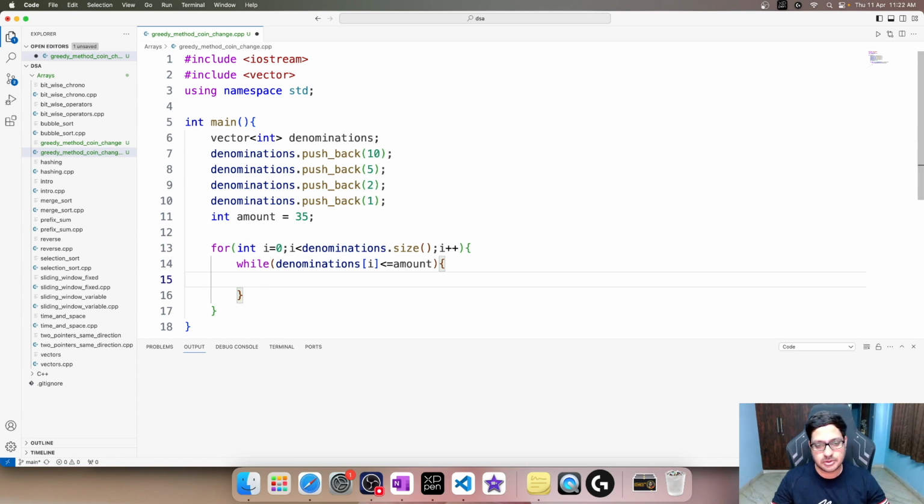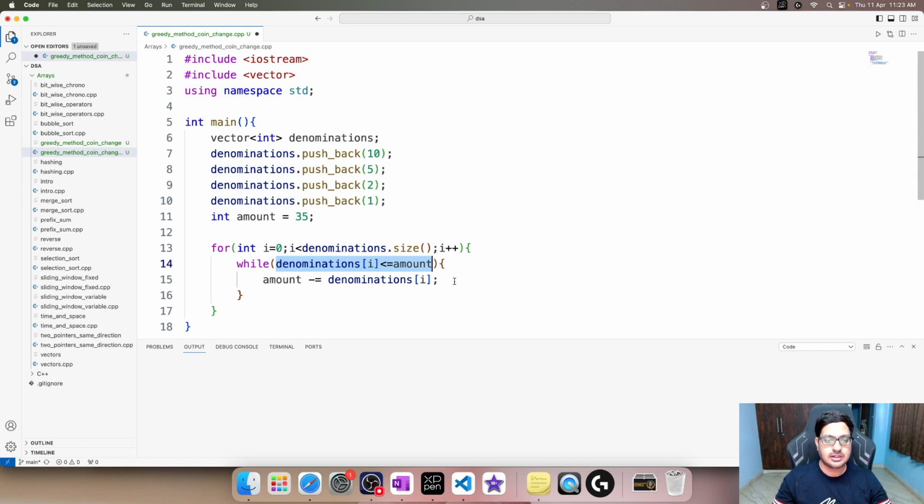So amount is 35. Now denominations[i] is carrying the number 10 if i is 0, so we can pick that coin. So what do we mean by picking it? I will reduce 10 rupees from my main amount. So I have reduced 10 rupees. I will continue this loop until this condition is satisfied. So I will keep picking 10 rupee coins.